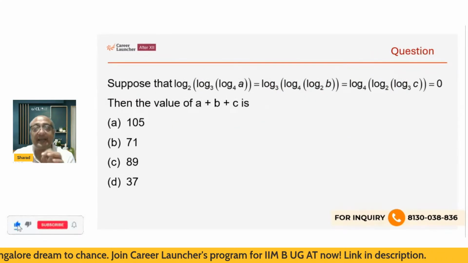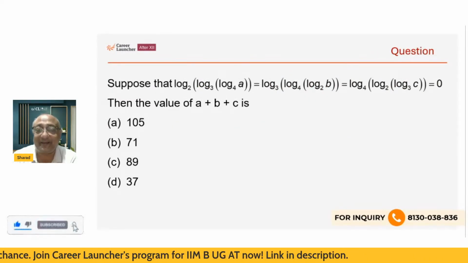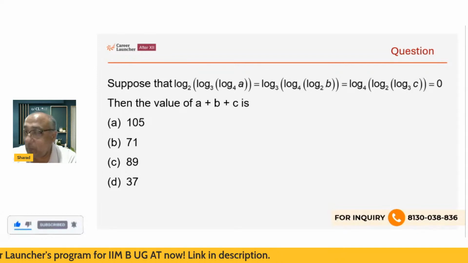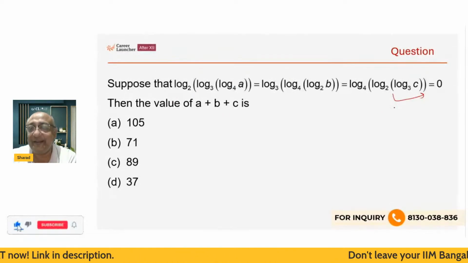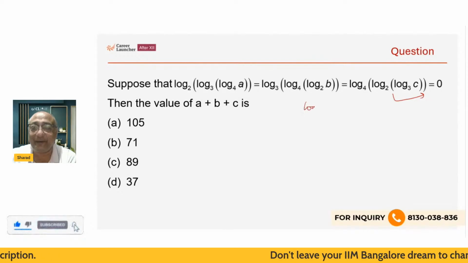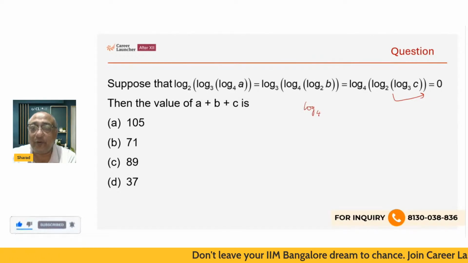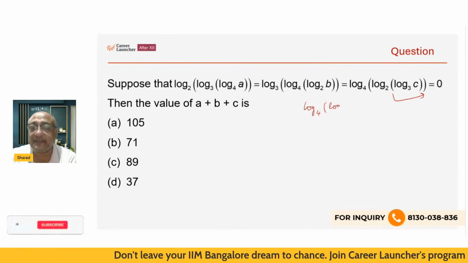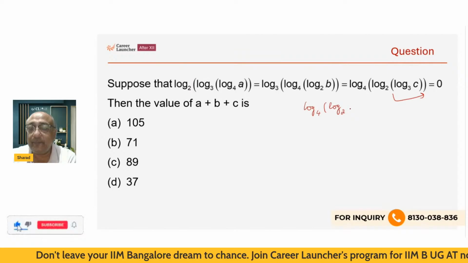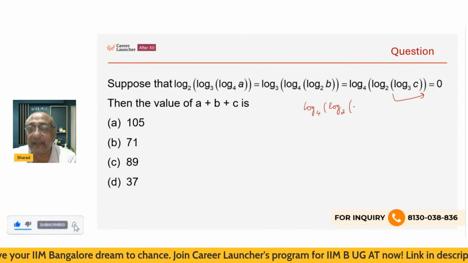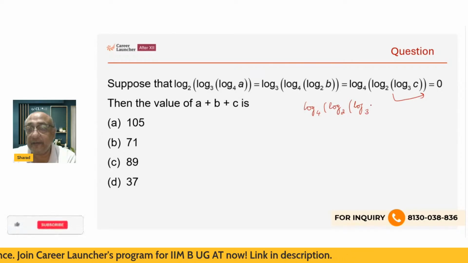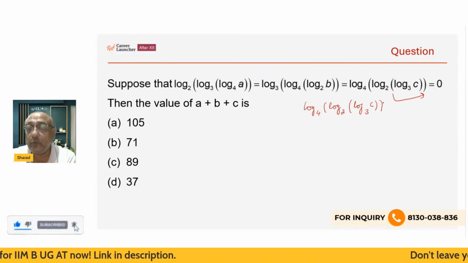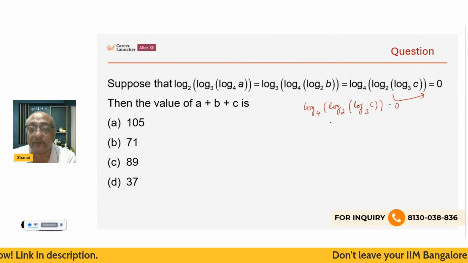Next question again is a similar question. What does it say? Let's take the last one. Let's find out the value of c. That will be better. Log base 4, then there is a bracket. Again, it's a nested log. Log base 2, then again there is a nesting. Nesting means there is another bracket which is here. c. How many brackets? One, two brackets, and this is equal to 0.